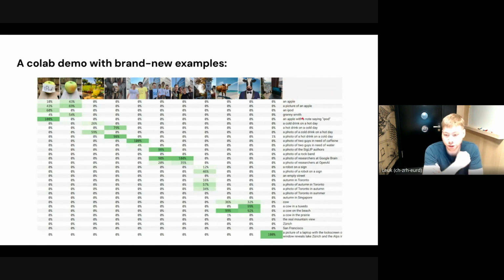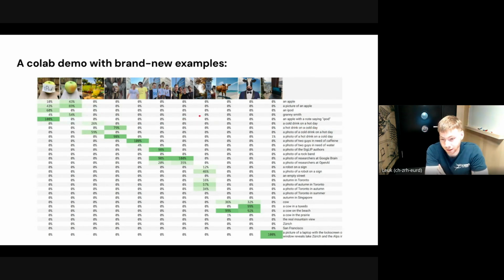And keep in mind, in usual demos that you see of contrastive image text models, the score given to an image text pair depends on the others that are there, because people usually take the softmax, right? But here for SigLIP, this is just individual pairwise scores, right? So this 100% match between this image and the text, an apple with a note saying iPod, is completely independent from all other texts that are there. Right, so basically it works quite well on difficult examples, or here like cold drink on a hot day versus hot drink on a cold day. It also works quite well.